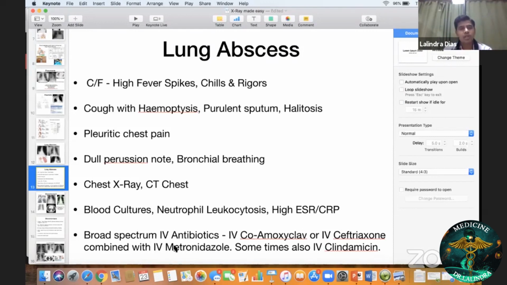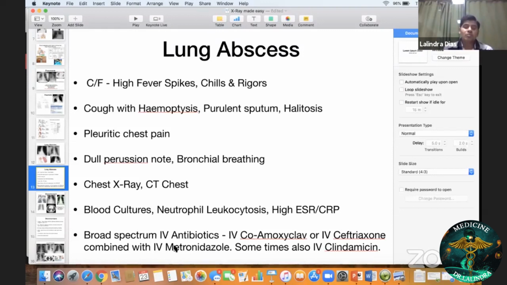So remember, lung abscesses, they can get high fever spikes, chills. So they come like this, shivering. So lung abscess formation, they come with very high fever spikes with chills and rigors. That's the first. They also have loss of appetite. They also have lethargy. Then if you ask them about the cough, they complain of cough with brownish or yellowish sputum as well as blood-stained sputum. So what do you call that? Hemoptysis. So remember guys, lung abscess formation can produce hemoptysis.